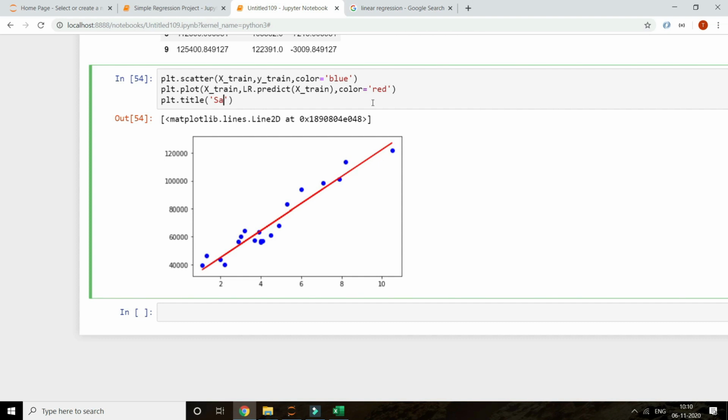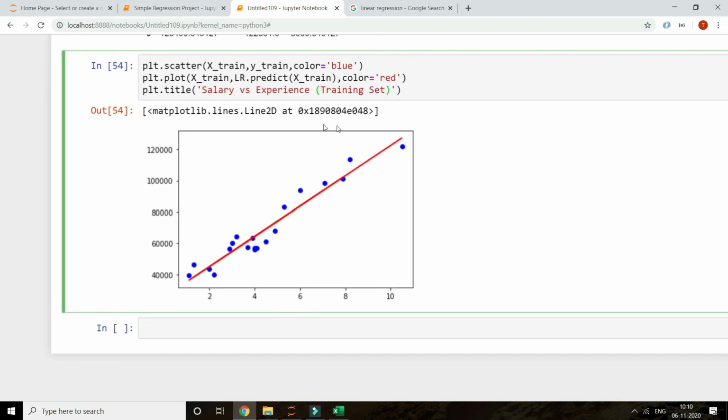Title: salary versus experience on training set. This is for the training, meaning while training, we predicted on X train data, and we saw how much it got correctly.